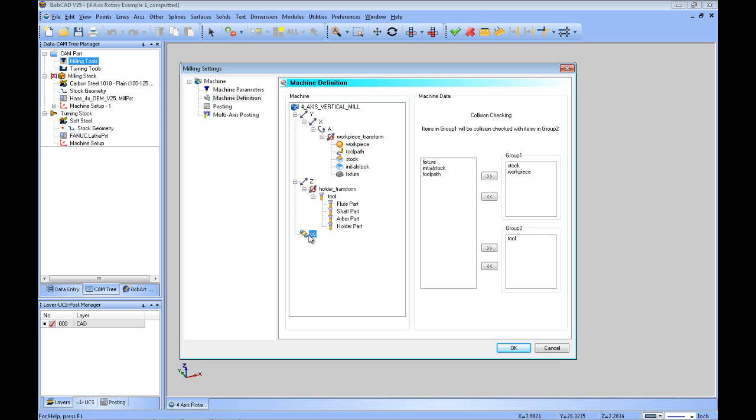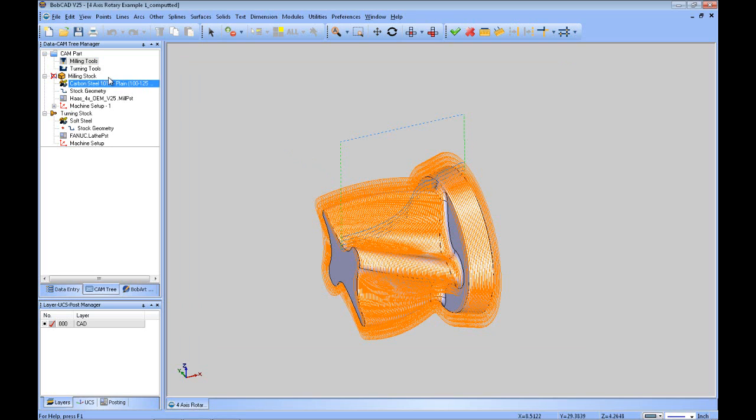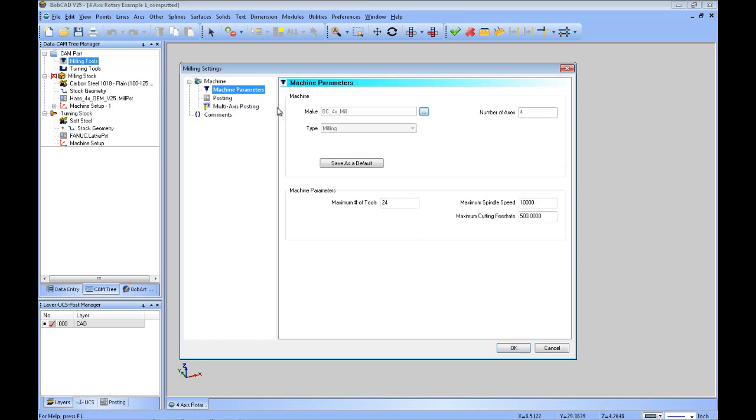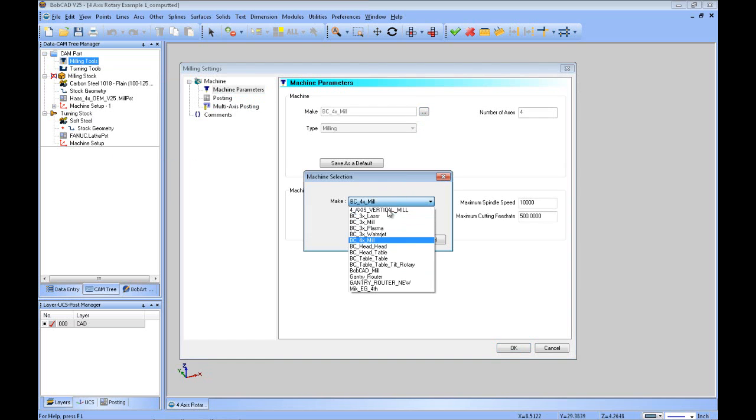We've also added in with the template some cutting conditions where it sets up the stock and the workpiece and the tool for collisions. You can add additional stuff to that as you add geometry to it. So at this point, we could just run it as it is. So let's just go ahead and OK that. Now we'll go to Milling Tools Part for the current part file we have open and click Current Settings. Go to Machine Parameters, and let's choose that machine that we've created right at the top.